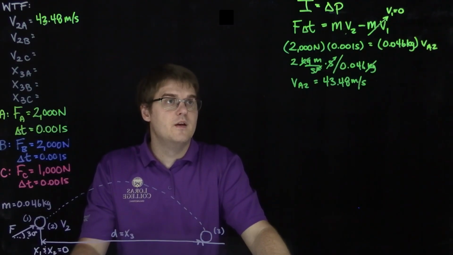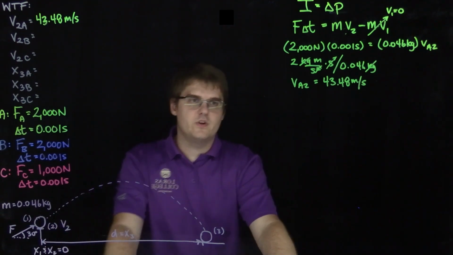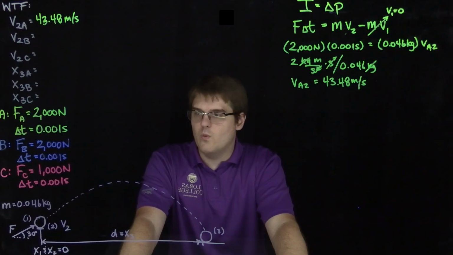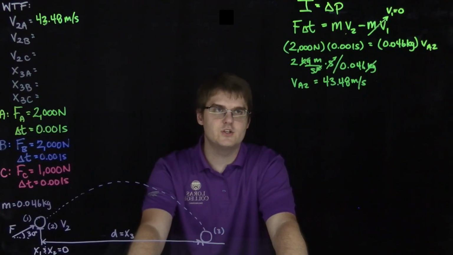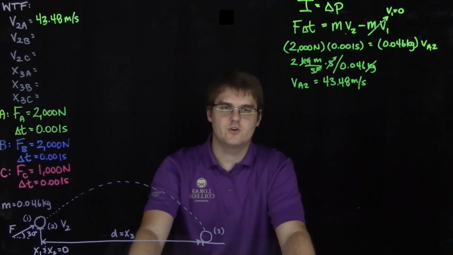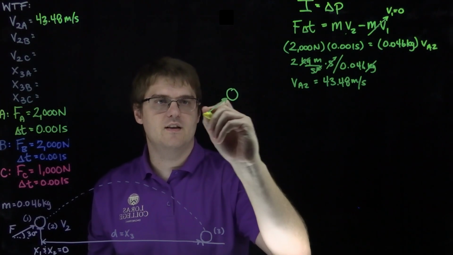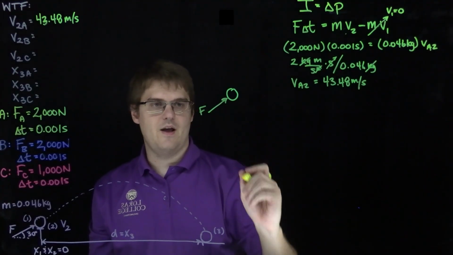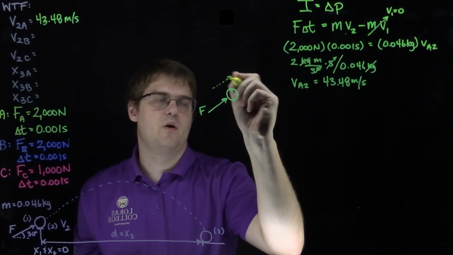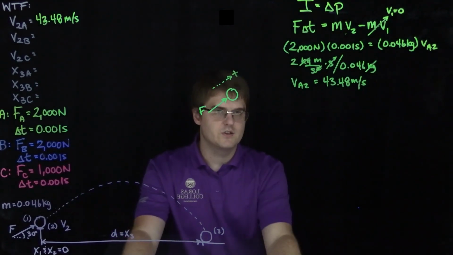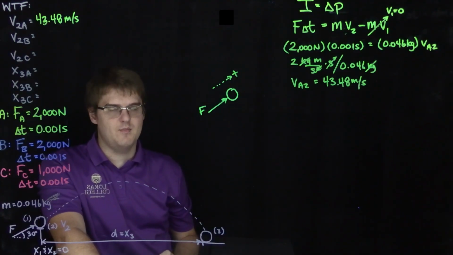Okay. Next step. We have solved to here. Everything from here on out is velocity. So what I did for this one is I ignored that 30 degrees. I said that force is acting in that direction, so the velocity is going to end up acting in that direction. So it's the same as saying that for this problem, I've got a force acting in this direction, and I want to have my momentum, and I want to have everything set up. This is the positive direction, right where my face is. So that's how I thought about this.